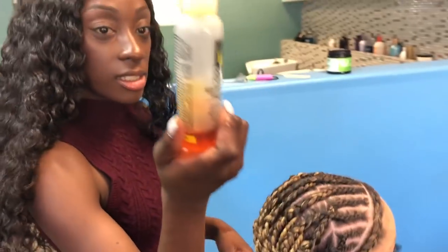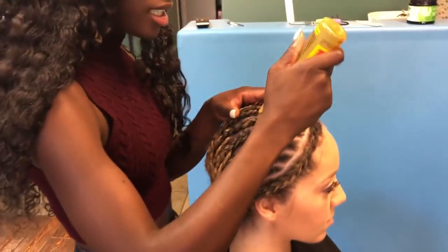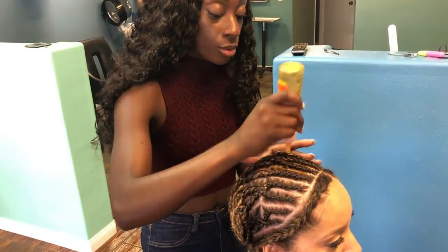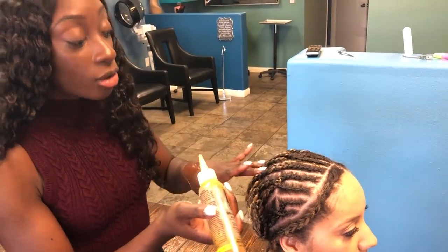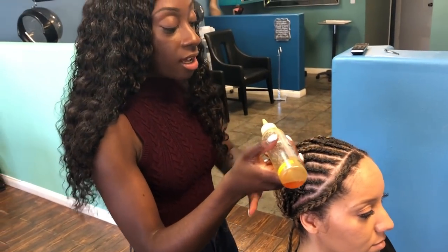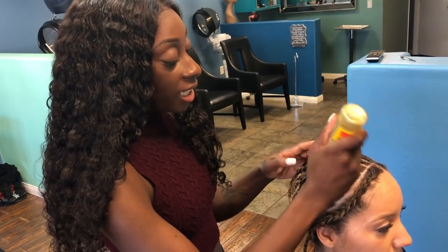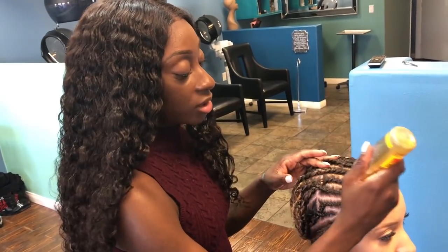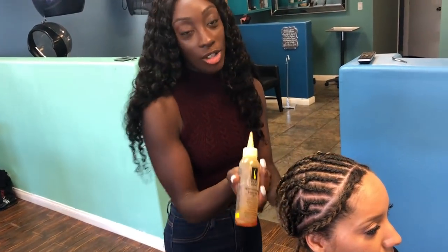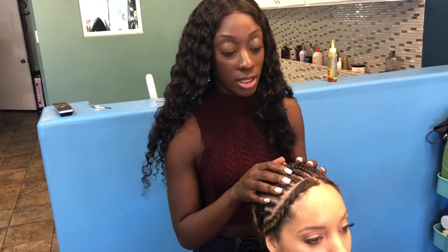Right now I'm just going to use my stimulating hair oil — you can use any oil you like. My favorite is Jamaican castor oil, but I don't have that right now. It's very important to make sure you oil and moisturize your hair because leaving it in a protective style will eventually dry it out. Synthetic hair dries hair, so always keep it moisturized. Throughout the week she can touch her scalp and oil her hair — you don't need to do it to the faux locs. It's synthetic hair; it won't absorb product and will just get oily and weighed down. Just focus on your actual scalp.